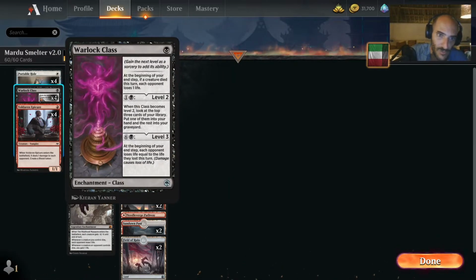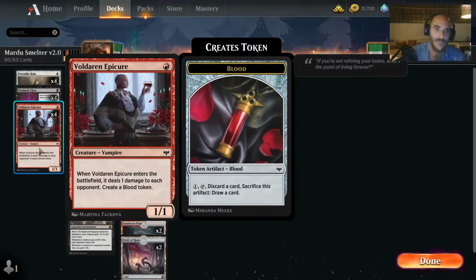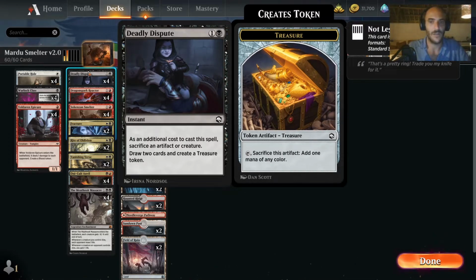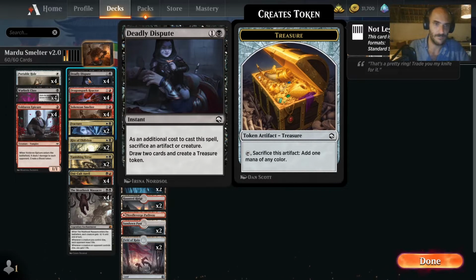Gone with a 4 of, helping us drain the opponent even more whenever we sacrifice these little constructs to the anvil. And of course, we've got a full playset of the Voldaren Epicure, because it makes an artifact when it enters the battlefield. Also dealing 1 damage to the opponent isn't terrible, and then it just makes a nice little chump blocker. And of course, we've got Deadly Dispute. It's going to help us make treasures, which are artifacts, also ramping, also drawing cards. Obvious, fantastic card. I'm not going to be too disappointed when it rotates out, because I'm a little bit sick of how freaking good it is.